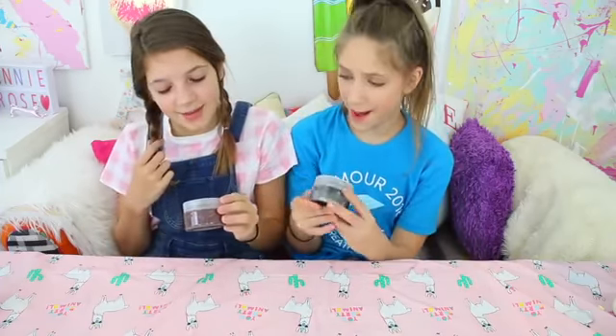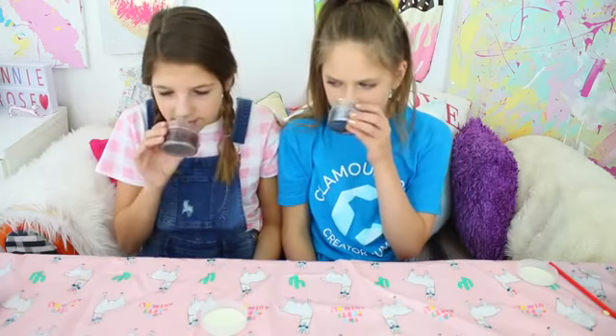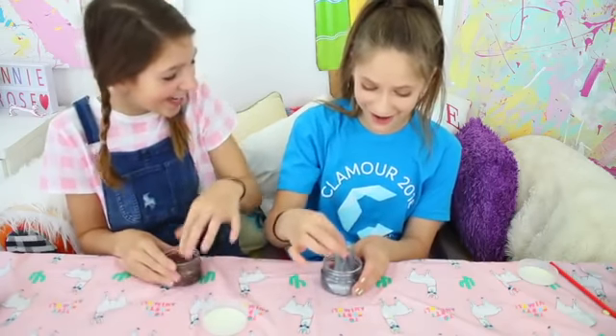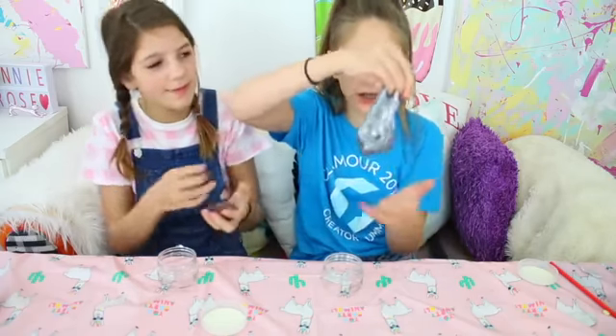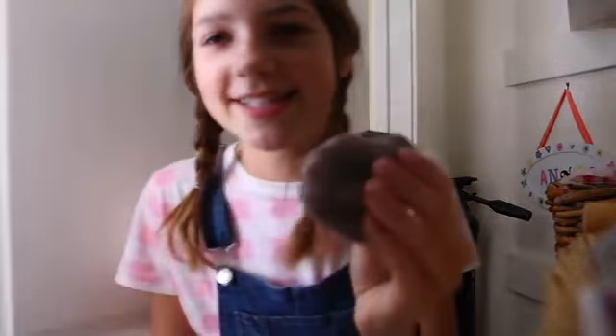For the last one we have super slime pack. Mine is metallic and mine is glow-in-the-dark rainbow — it's so pretty. It doesn't make much sound, which is kind of nice. You got a lot of scented ones and now you just get cool pretty ones. Mine's watery — oh my gosh, it's so cool. It reminds me of melted metal soap. Mine is like putty, not really slime. Let's go try this out in the dark. Is it glow in the dark? Whoa — it's like really good, it's like neon. Look at that — it's so glow in the dark, that's crazy!